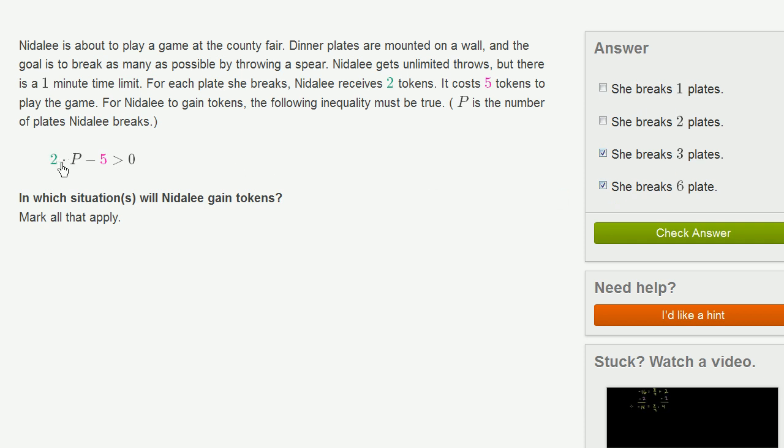2 times 6 is 12. She gets 12 from breaking. Then she uses up 5. She gets a net of 7. And of course, a net of 7 is much better than 0. It's greater than 0. And so that one also works.